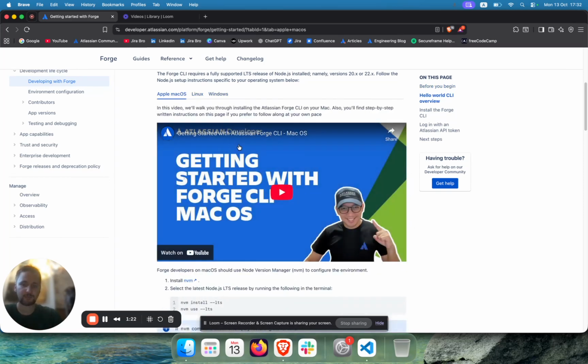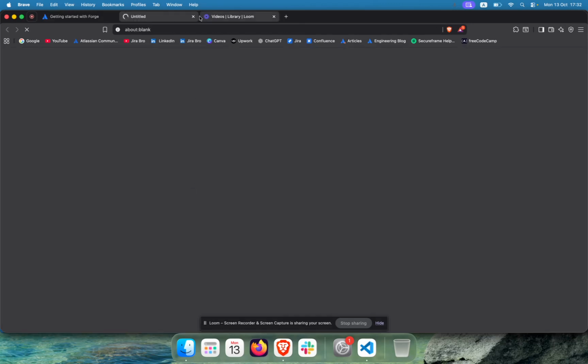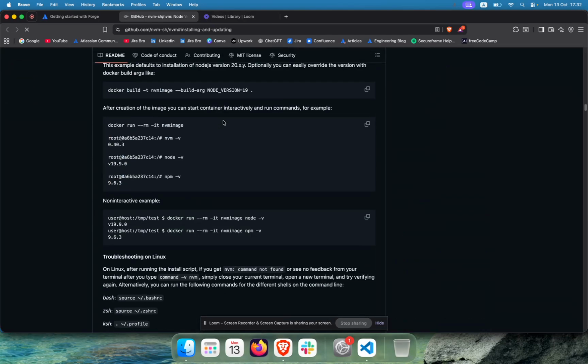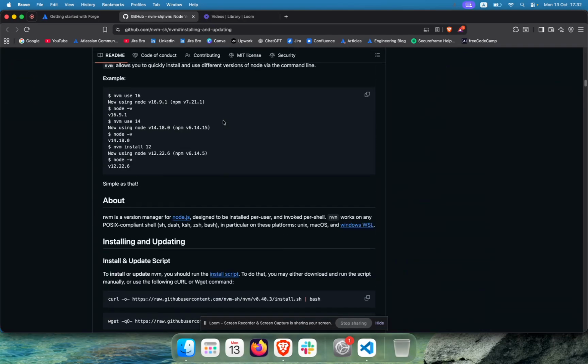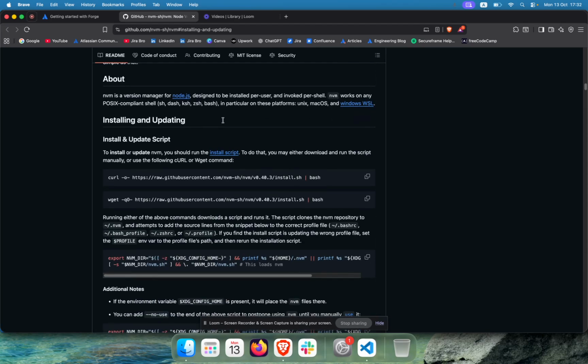For Apple macOS, you will need to install NVM. You need to scroll all the way here, and this is how you get it. Basically, you're going for install and update.